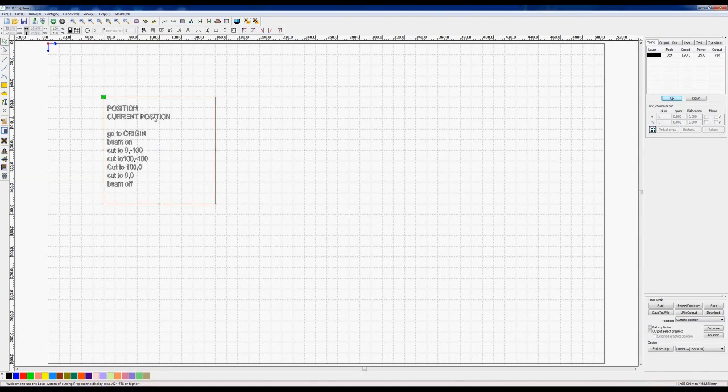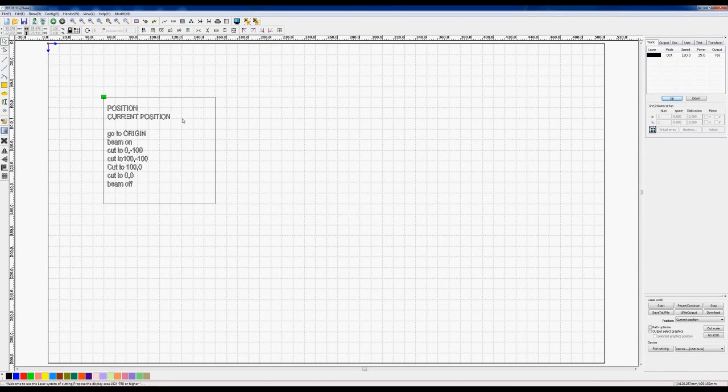Okay, now I've actually just put a very simple program inside the square just to show you the sort of basic instructions that the machine will work to. It will help to define the difference between these 4 positional situations that we're going to describe. The first one is this current position. I'm sure you'll all be familiar with the fact that if you move the head around with the arrow keys, you can stop at a given position and press the origin button, and that is where your program will start. So that means the program could start at any point on the table.